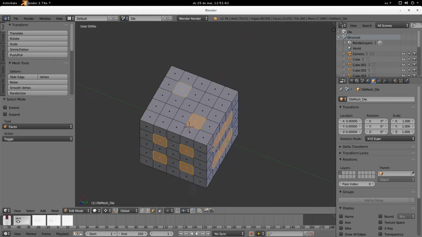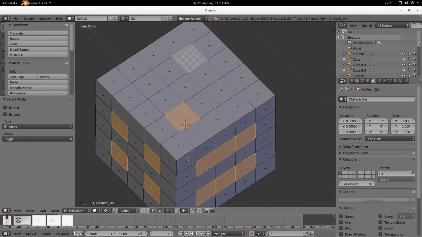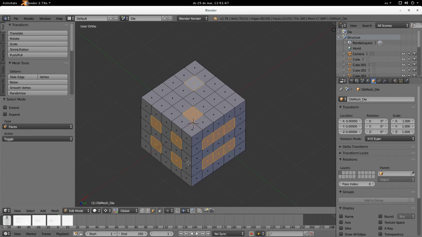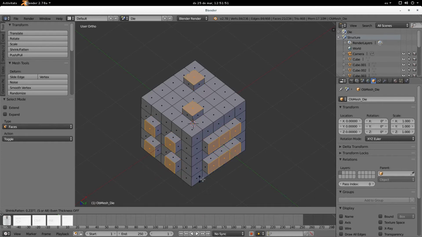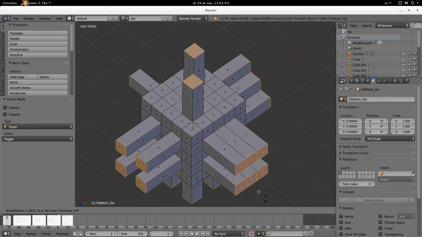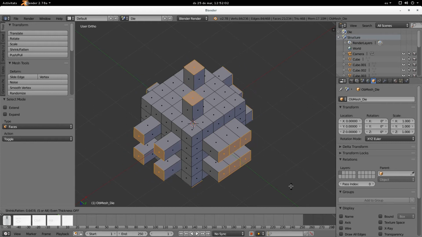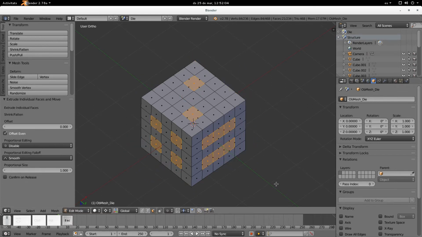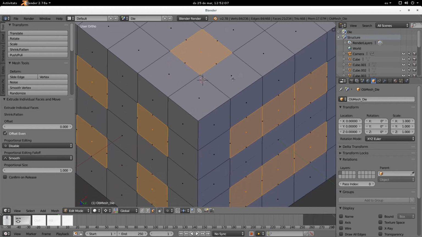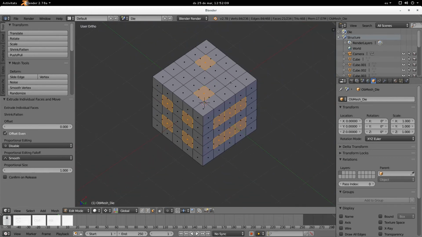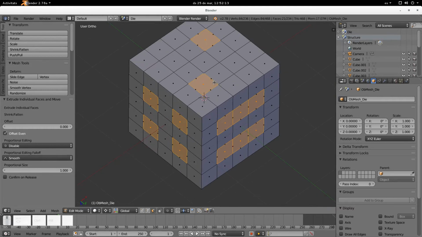When we have the selection done, we press Alt-E and choose individual faces from the options. Just after that, you will see that the new faces are moving, but just press the Escape key. The extrusion is actually done, but since we pressed Escape, we cancelled the movement of the newly created faces.